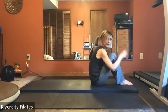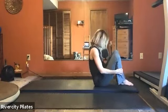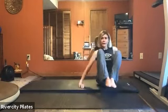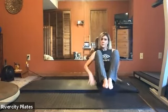We're going to come up to the front of our mat here to do our first rolling exercise, rolling like a ball. First, we are going to do our mini rocks. We're just going to get ready here. With the inner edges of your feet lined up. My knees are just a teeny bit wider than hip width for me.